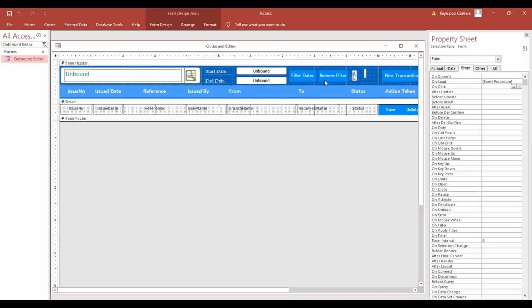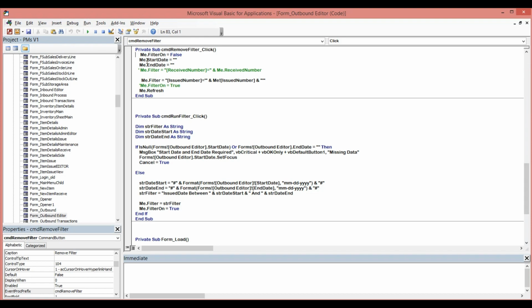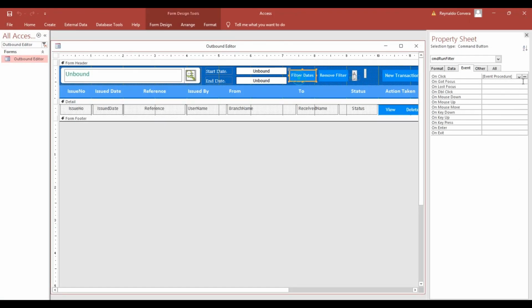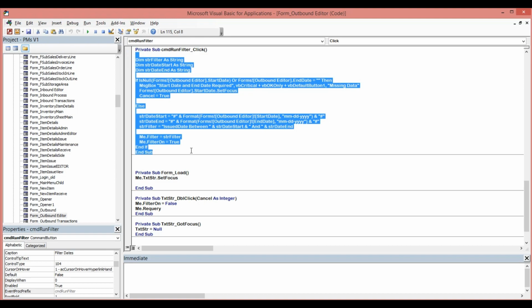So I will show you also here, this is the button to remove filter. Look, this is our text box which we enter without start date and end date. Then this is double quote to make our entries clear, then refresh. Then this is our primary key for this data source. Okay, so this is how to filter by date range. So this is our code, and I will copy it in our video description.